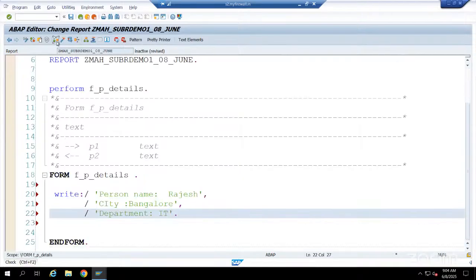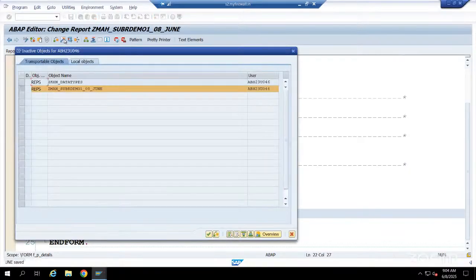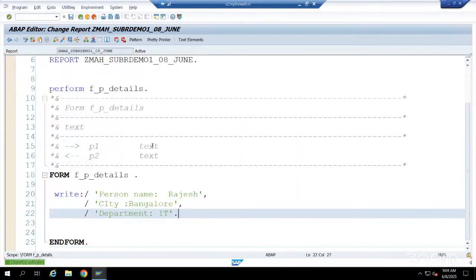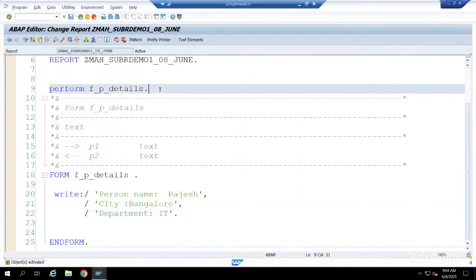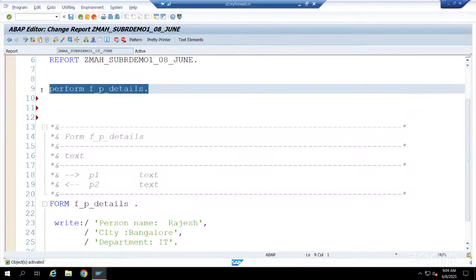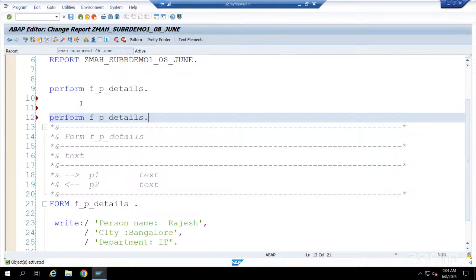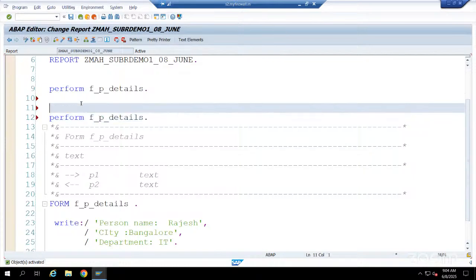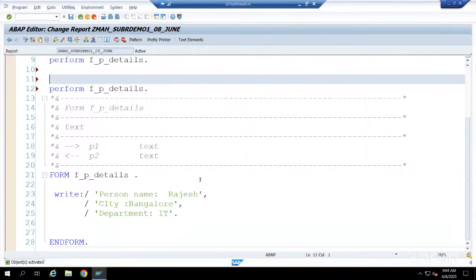Check syntax. Activate. Now if I execute this one, how many times will the Rajesh details come? How many times will the Rajesh details come?